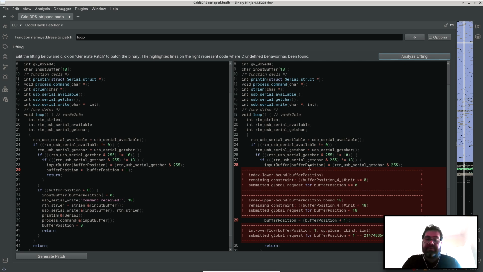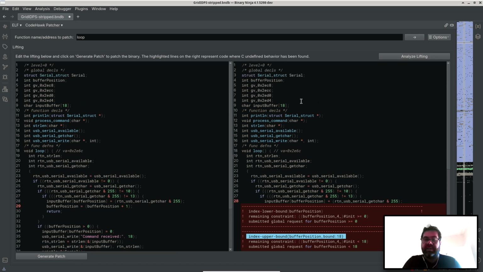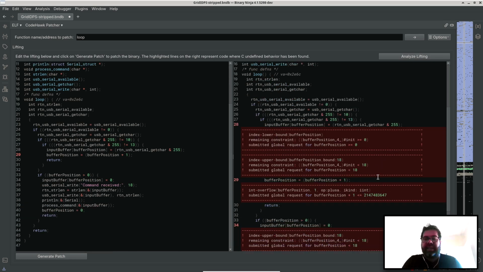So what that means from the point of view of the developer in this case is that CodeHawk is unable to prove that buffer position is never going to grow larger than 18, which, as you can see here, is the size of the input buffer, right? So in that case, you have an issue where, as I mentioned before, the buffer position can go past the end of the buffer and create a problem.